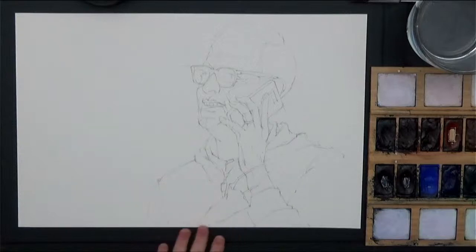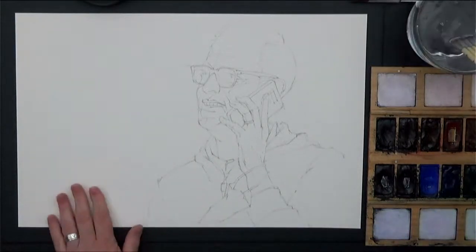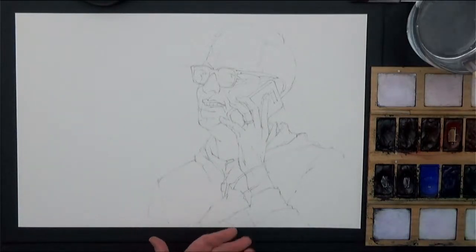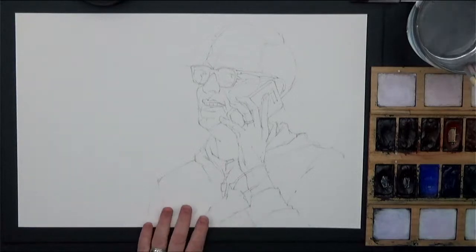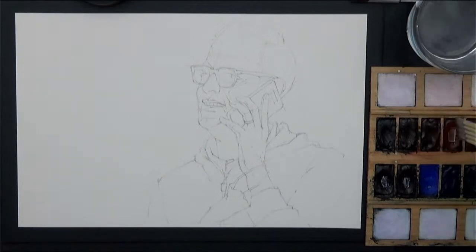About the paper, this is the Saunders Waterford 300 grams, the back side already wet. That's why I'm preparing my sketch in advance, because I have to prepare my paper as well. So the back side is wet, the front side is dry, and let's go.